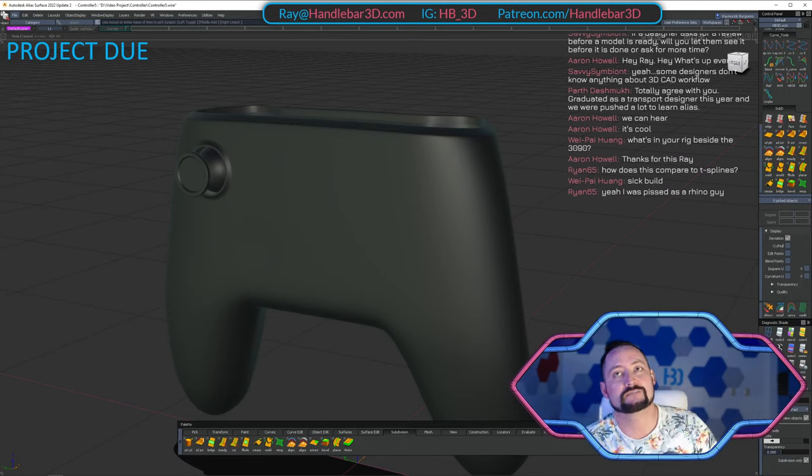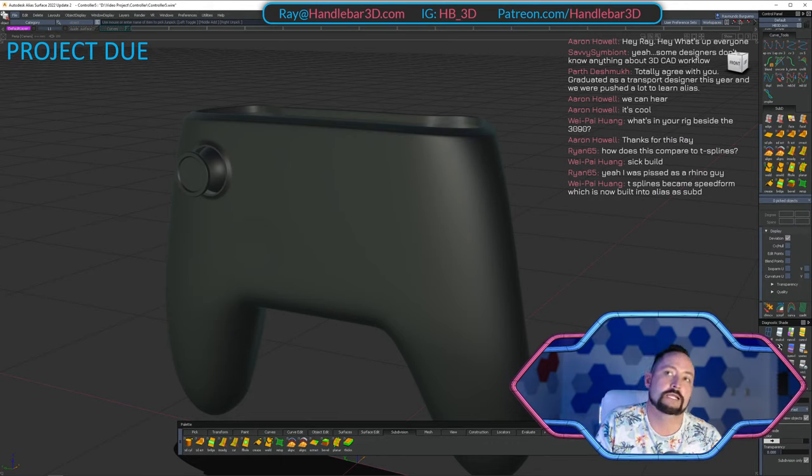But actually, now Sub D is back in Rhino, and they're using the same thing. You could save it as an OBJ and then open it up in Rhino. I do that all the time too. I usually model in Sub D in Alias, and then I'll send the actual Sub D data into Rhino. T-Splines became Speedform, which is now put into Alias as Sub D, and Rhino has it as Sub D now.